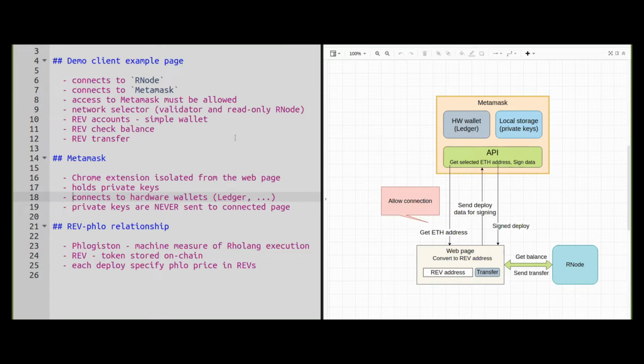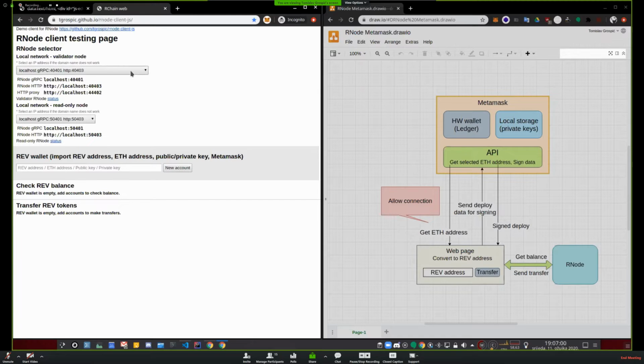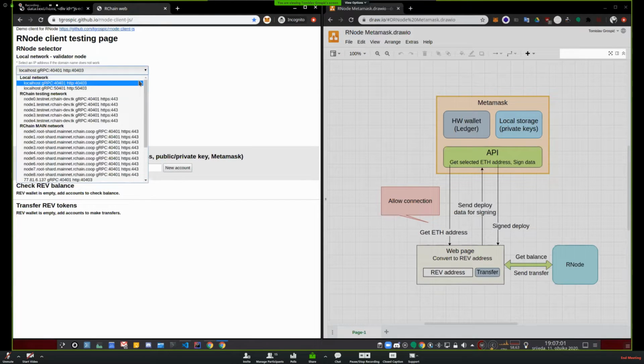I can now show you how this looks on this example page. The first part is to select on which network we want to operate and which nodes on this network we want to choose. They're all in one drop-down list.